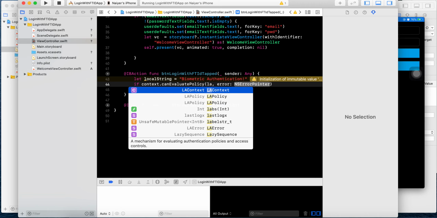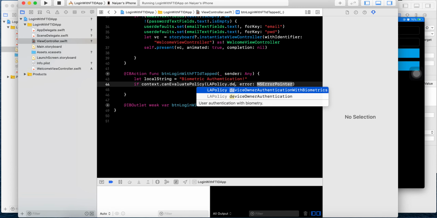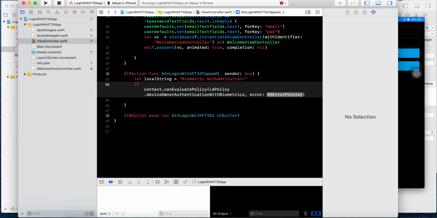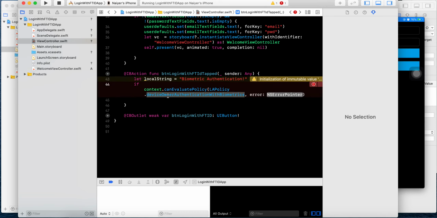I will add the LAPolicy here, deviceOwnerAuthenticationWithBiometrics, right? If the device owner is identified with this biometric, then this will be added for checking the biometrics, the device owner is theirs, right? Now error is this one, and this is the reference of error, right?